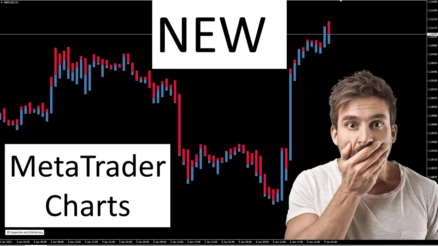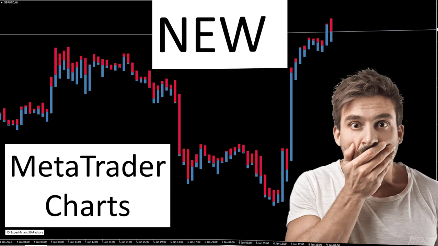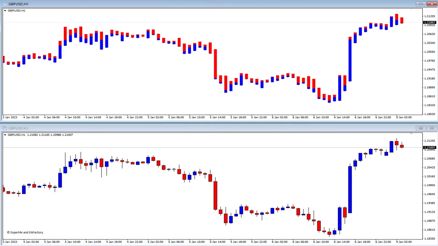You'll see that it resolves many of the existing problems that are in place on Japanese candles as well as bar charts. So on your screen you can see the battlefield candles. There they are. They're based on a battlefield philosophy, and then at the bottom here we have the Japanese candles in their traditional format, and I'm going to go through the differences in quite a bit of detail.